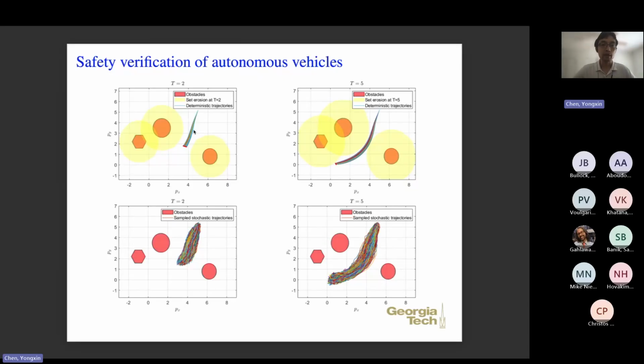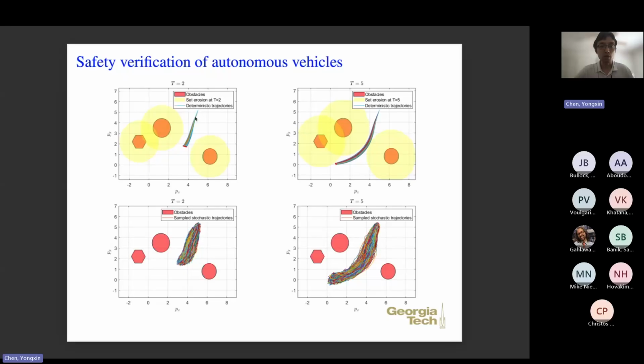Then what you do is, right now for the stochastic system, all this area is the safe set because these are the obstacles. So you first make the safe set smaller, which basically means you make the obstacle larger. And the amount of increase in the radius depends on the system dynamics, which can be computed in closed form.